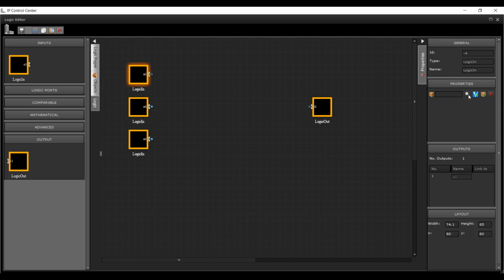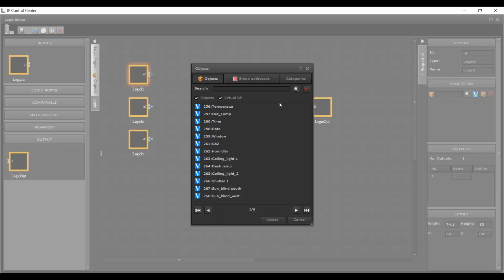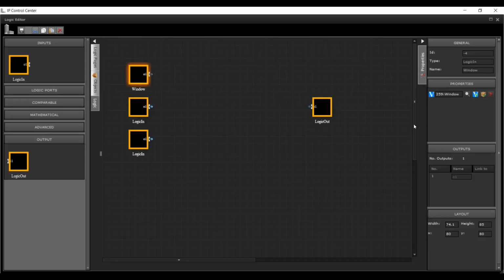The logical output block must be selected to configure the corresponding properties. For the logical outputs, it is possible to define a cyclic transmission. To do this, the required property must be activated and the interval time set in seconds. An output element has an internal input on the left side, which is connected to the internal output of the logic gate.